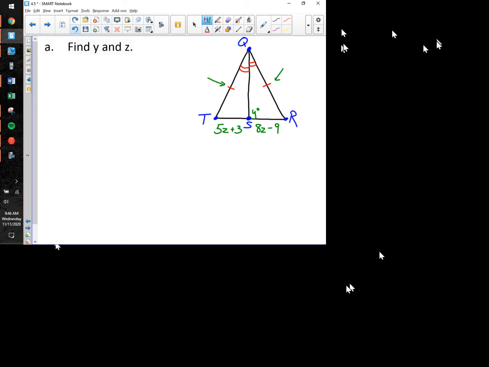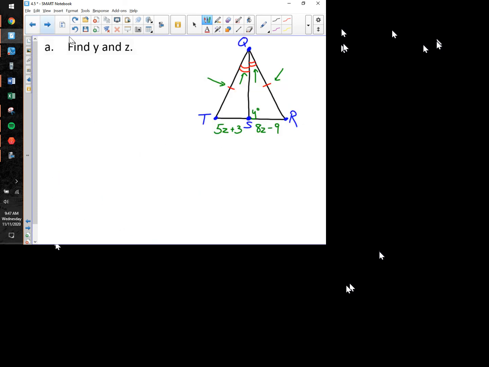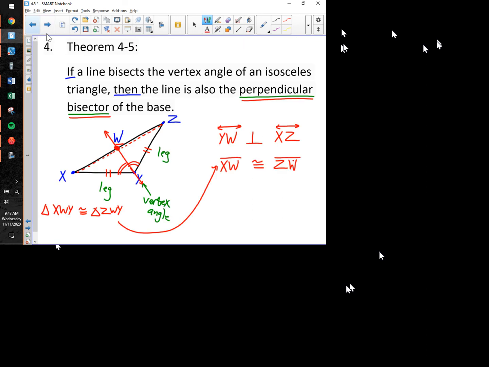And let's take a look. These tick marks here and here tell me that within this isosceles triangle, line segment QS is bisecting angle Q up on the top because we have two congruent angles. So if I go back and read this theorem again, if a line bisects the vertex angle of an isosceles triangle, what's happening here? We have an isosceles triangle because of these tick marks. Those two sides are the legs. The other side, down here on the bottom, is the base, and the angle up here on top is the vertex angle. So what's happening, guys? We have a line, QS, that's bisecting the vertex angle of an isosceles triangle. So yes, this theorem applies to the diagram that we're dealing with in this example.